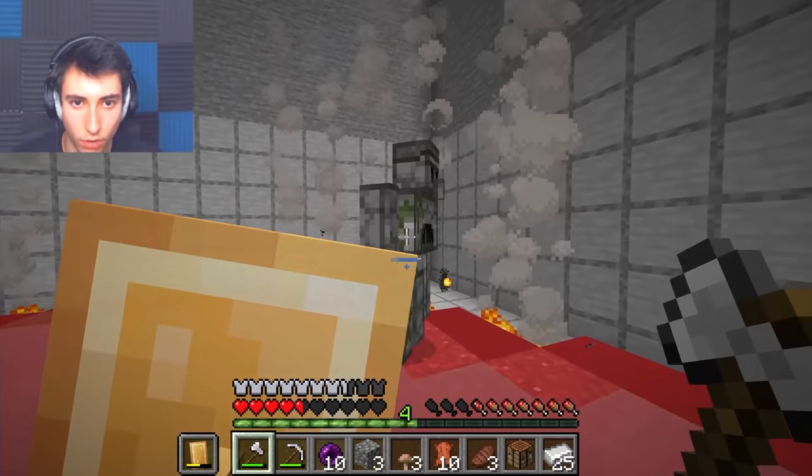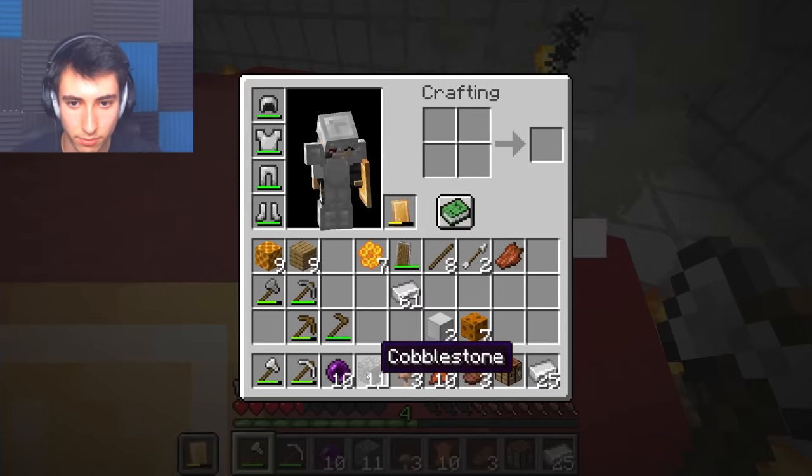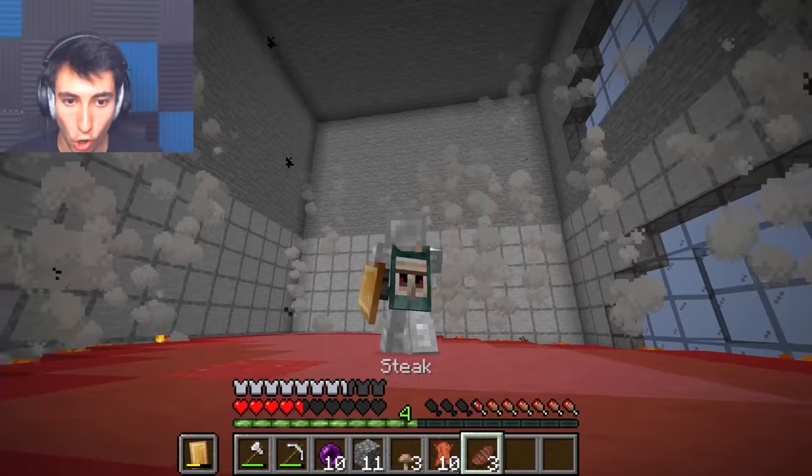Behind me. Oh, wait. He doesn't do any damage. Hello? Why is he just letting me bully him? Yeet. Okay, we just got some cobblestone from him. That's a little awkward.